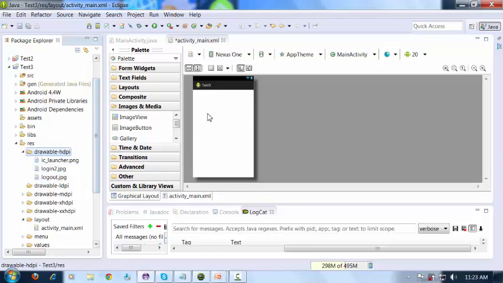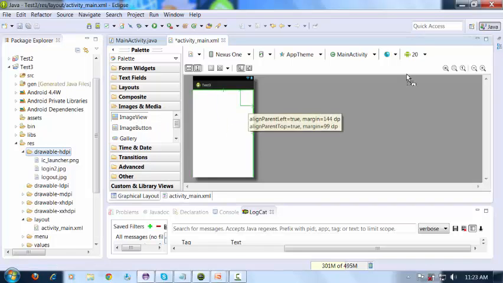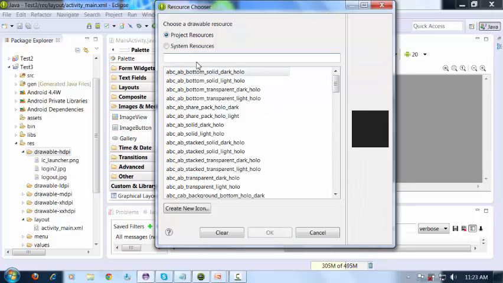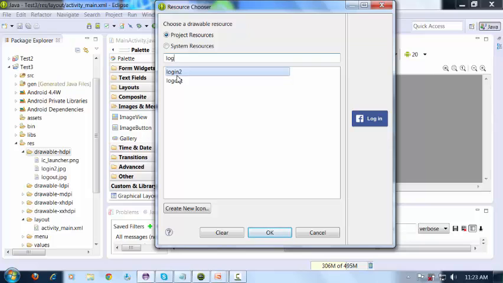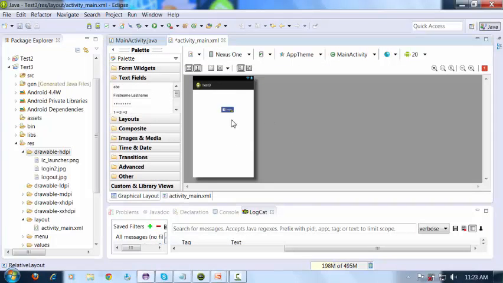Now go to your images and media, drag and drop the image view here. Okay, it will ask which image you want to use. I will use the login 2. So it is very small.